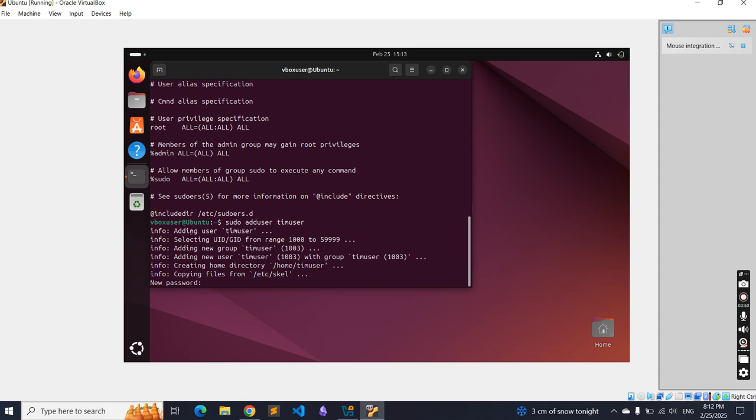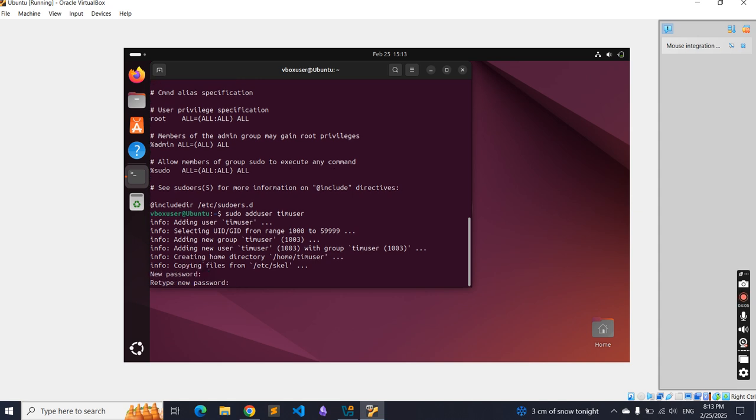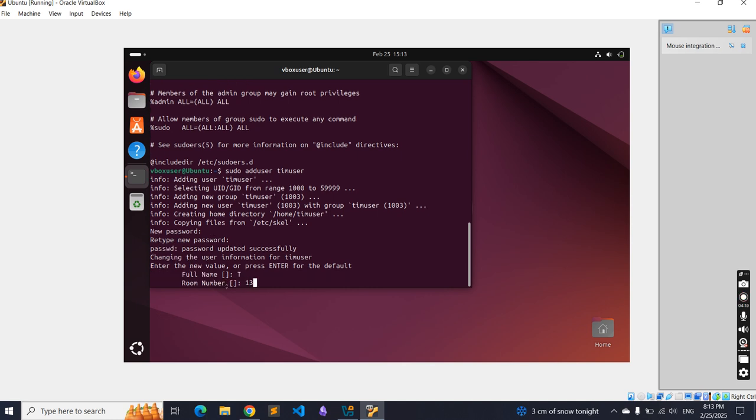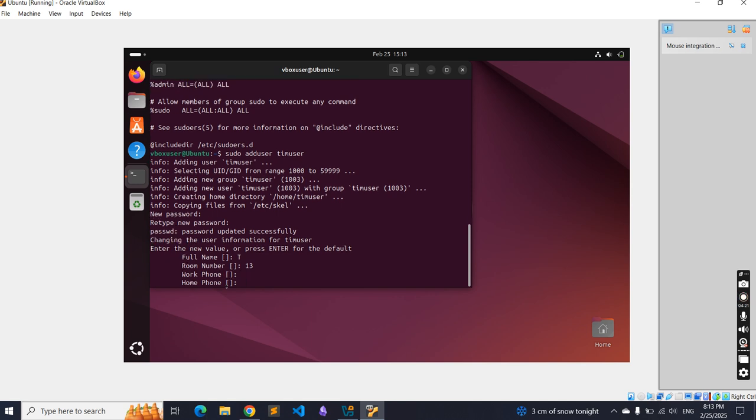So adding teamuser, then the info selection and new password. We should assign a new password for this user. Let's keep it easy, let's say routine.